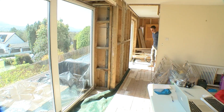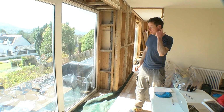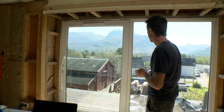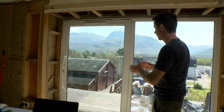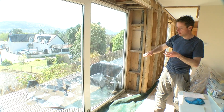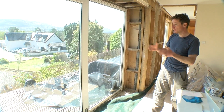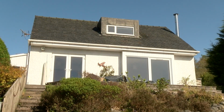So this is the living room, and we've got 2 big changes we're making here. When you're sat in a sofa over at the other side of the room, the view of Ben Nevis is split by this mullion, which always seems a shame to me, so we're going to replace it with a single piece of glass. Make it a bit higher off the ground to reduce solar gains in the summer, to reduce the overheating problem, because this room already overheats a bit on sunny days. So that will help a little bit with that.